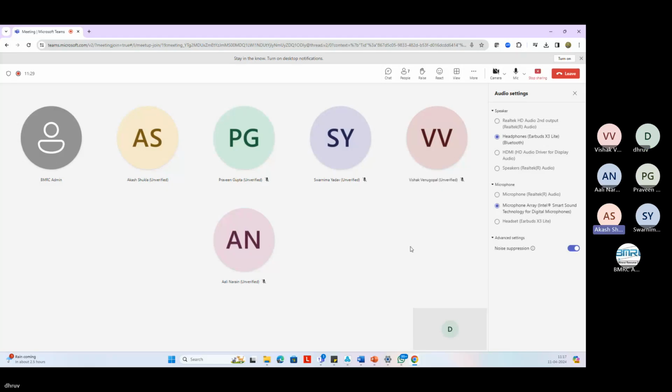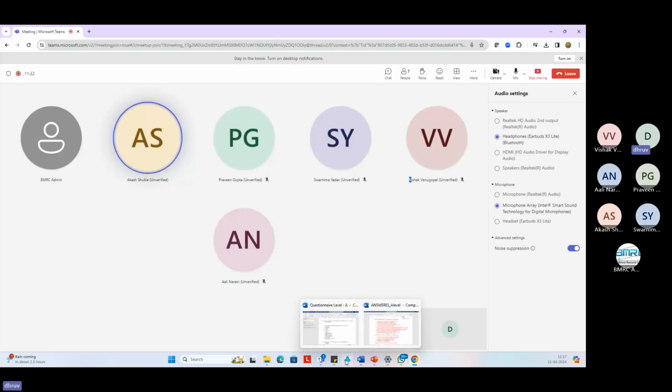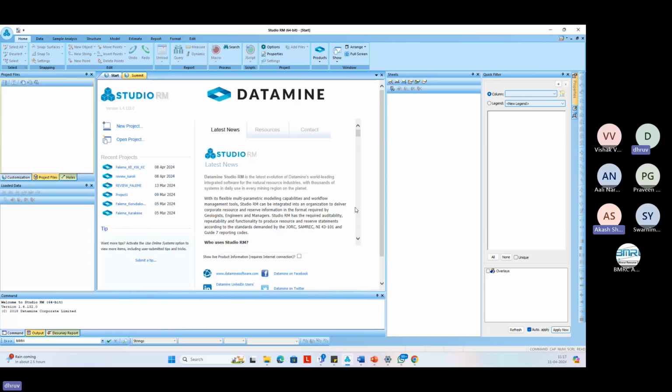So I'll start with the Studio RM window, and then slowly we will take it ahead. About this window, this start section is called the window.